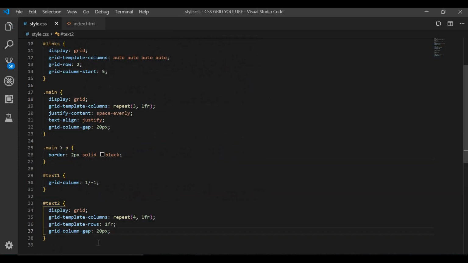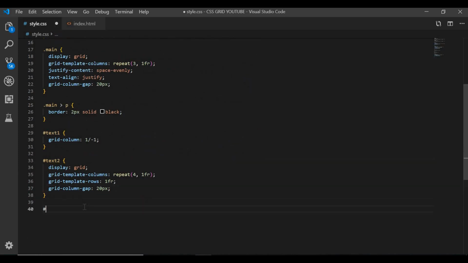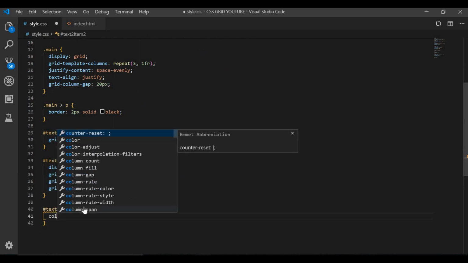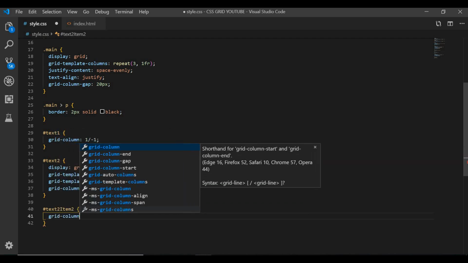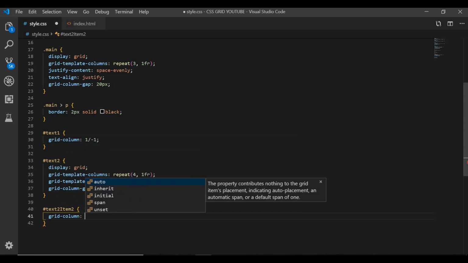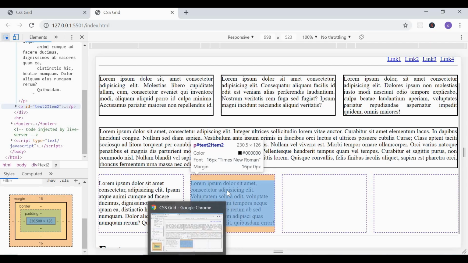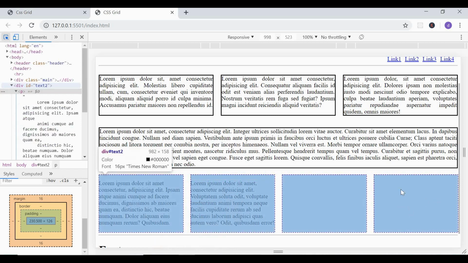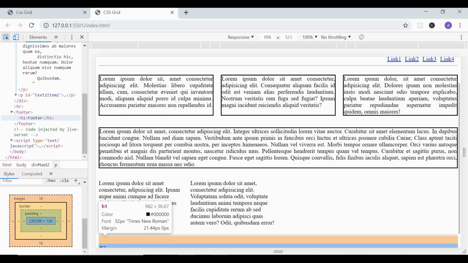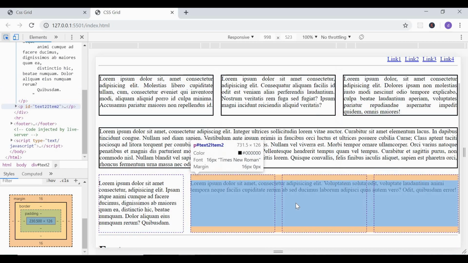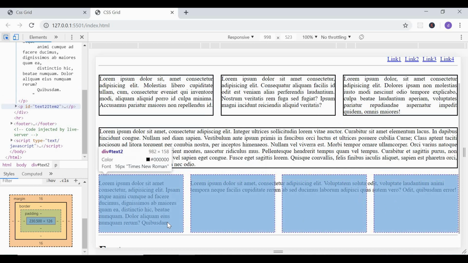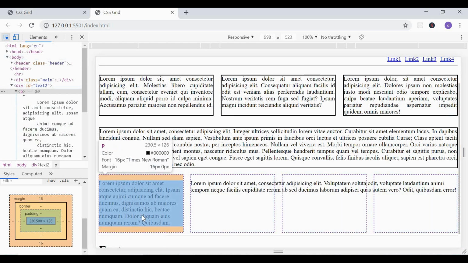So I'll go back here and write #text2-item2, and I'll write grid-column. I want it to start at the second column and grow up to the last column. So I'll write 2 / -1. Let's save it, and now you can see that it spans all the last 3 columns, and the first one spans only 1 column.